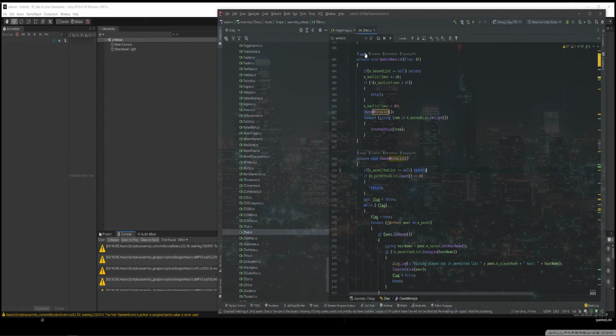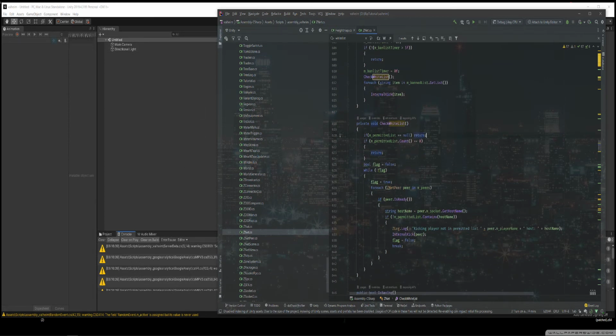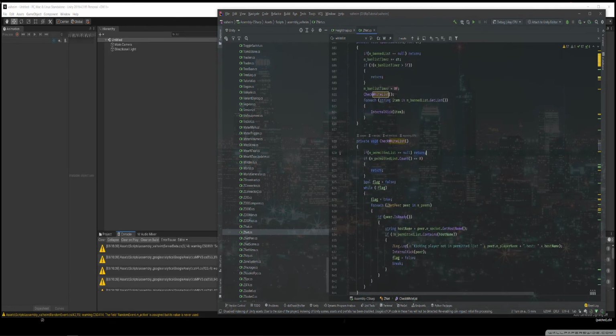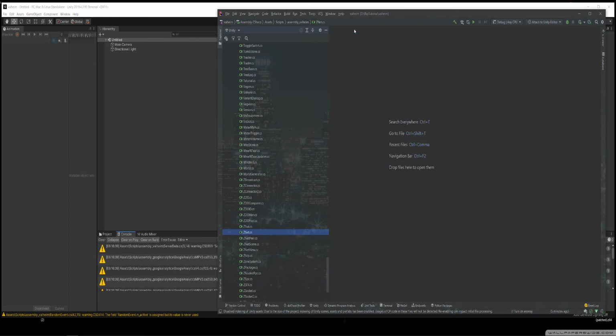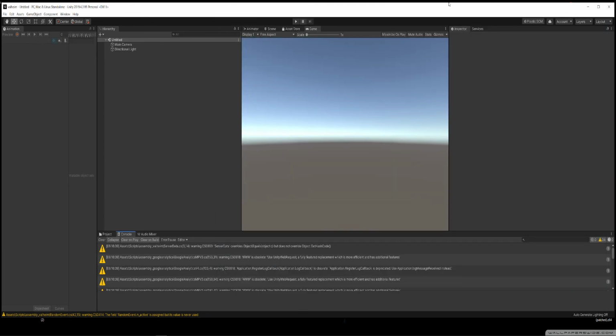So essentially, I don't really care who's on the ban list or the whitelist, and I don't care if those files exist for this test case. So if those files don't exist, just don't execute the rest of the code and don't worry about throwing a null reference error for it. Those two particular line additions are imperative. If you do not make them, you will not be able to start the game.